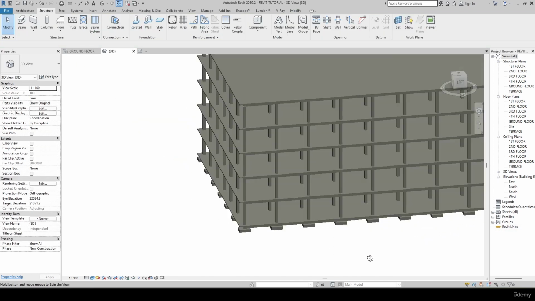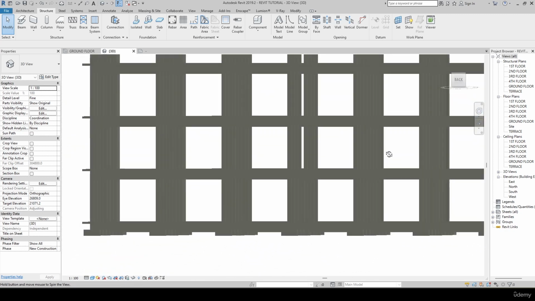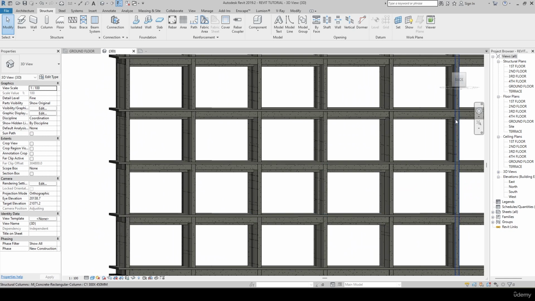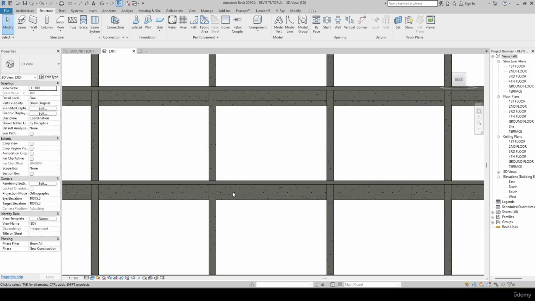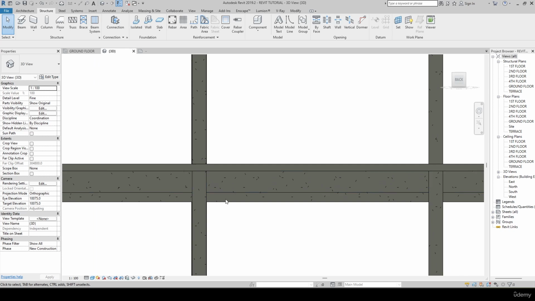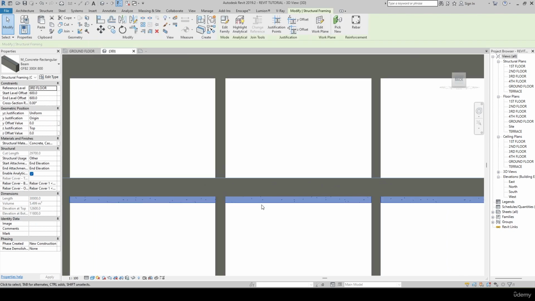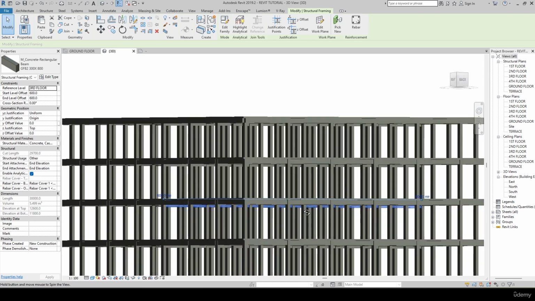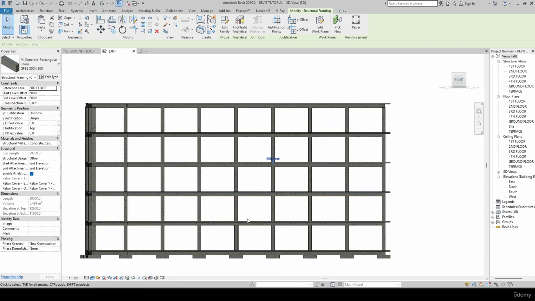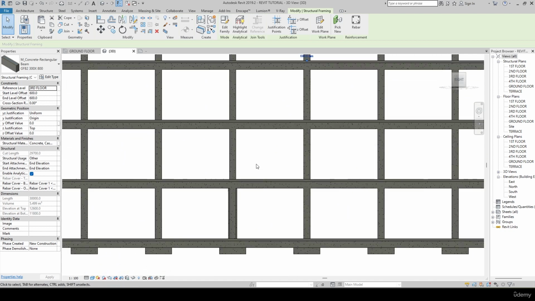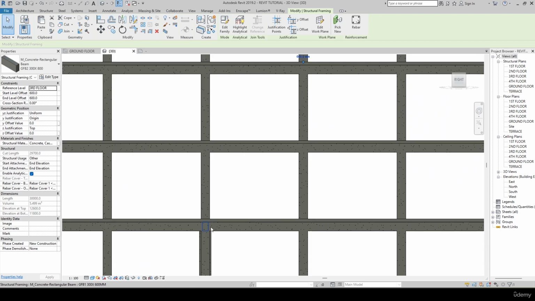Now you can notice all the slabs have been added to all the floors, with the beams above. Now if you go to the back, you can notice this is the one beam which is the heavier beam, then this is the same single one, I mean the default beams. Then if you come to the right, you will find only one place where you have the slab beams. Then yeah, looks fine.